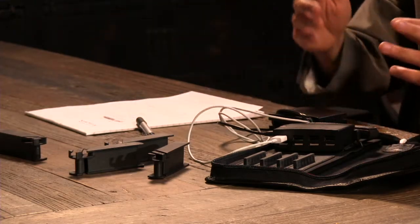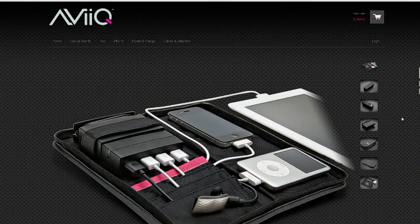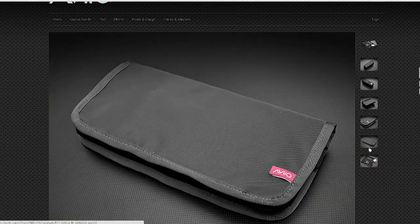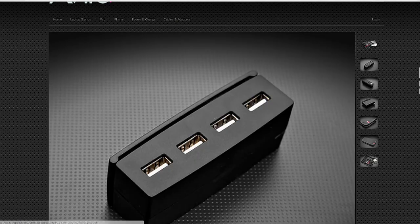Which brings us to the cons. Yeah. When you are traveling, size is a constant problem. You want to make sure that you are reserving as much space as possible because it is at a premium. This is bulky. It's probably among the biggest things that aren't the devices themselves that I'm going to put in my luggage. The way that you tell how much it charges isn't particularly intuitive. There's like 2 lights, and I couldn't tell for the life of me whether that meant I got a full charge out of my phone, out of my iPad. I really didn't know. And again, these pieces of plastic, I'm really not in love with them.